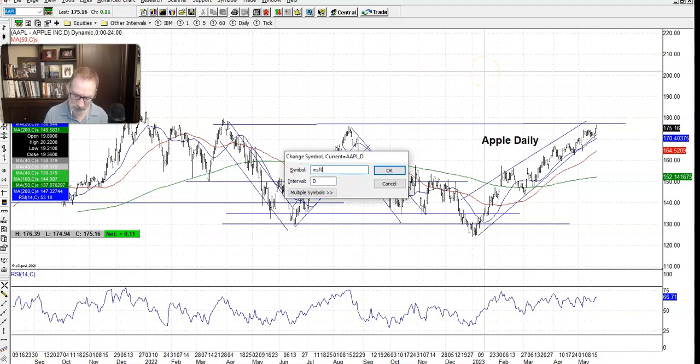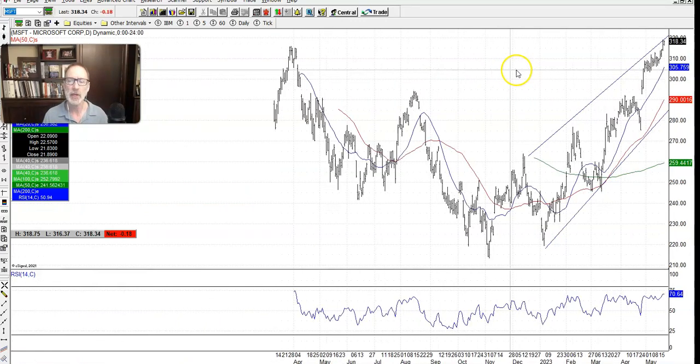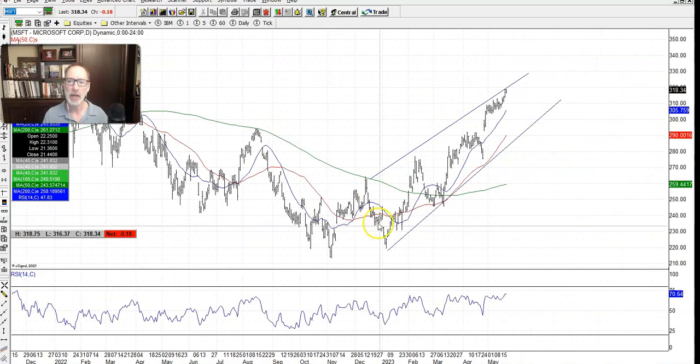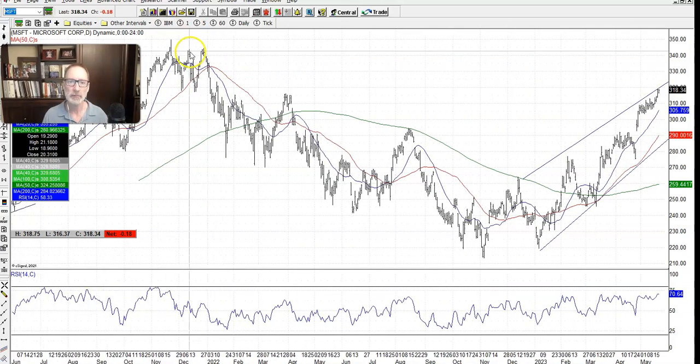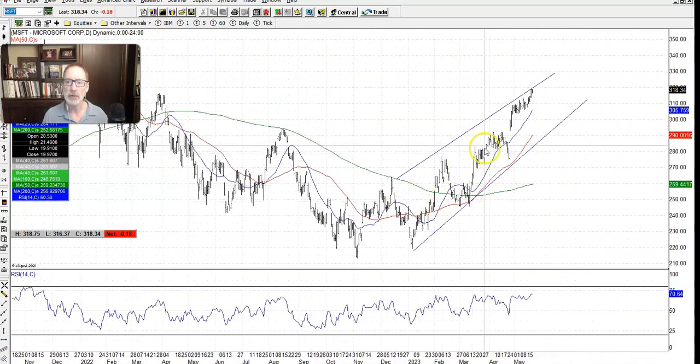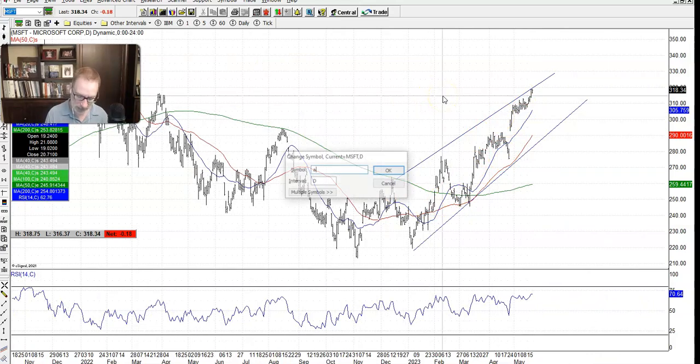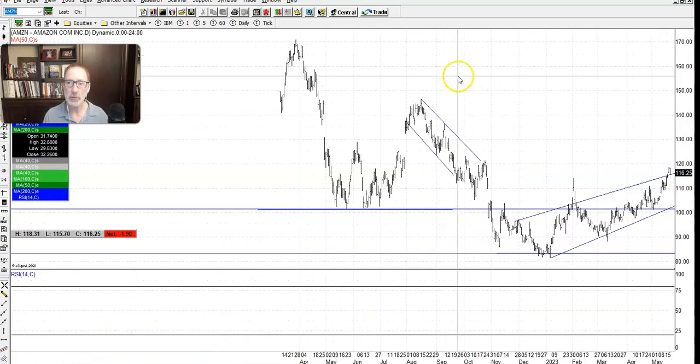Look at the big stocks that are really driving the market. This is Microsoft. Okay, you can see how strong Microsoft's been in this channel here, now kind of hugging along the top edge of the channel. It's not completely overbought yet, but it's definitely starting to make some new highs. I think Microsoft wants to make a move for the all-time highs that came around the end of 2021. So Microsoft's been looking good, moving higher. That's been driving the market. Let's look at Amazon real quick.